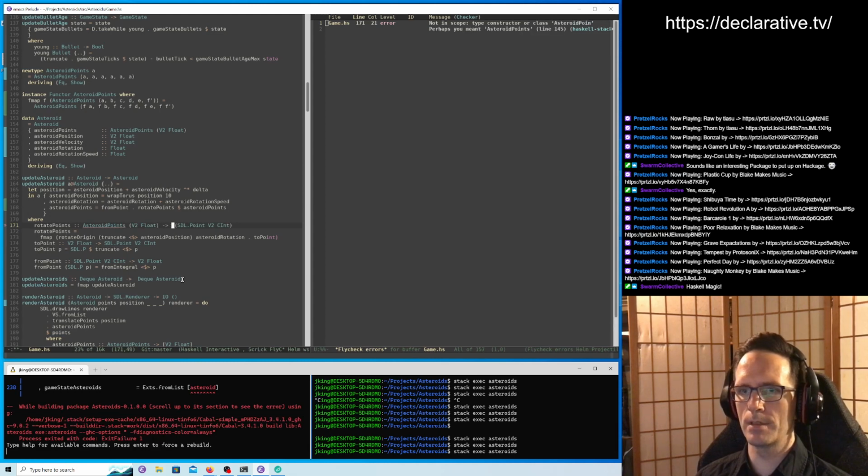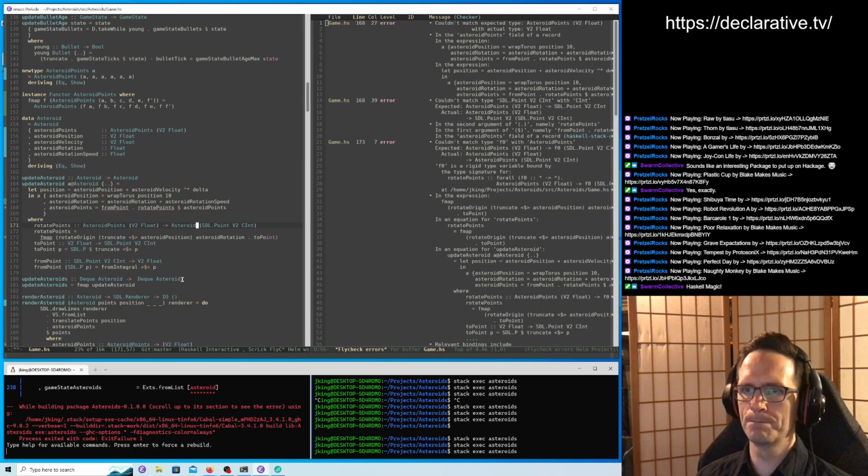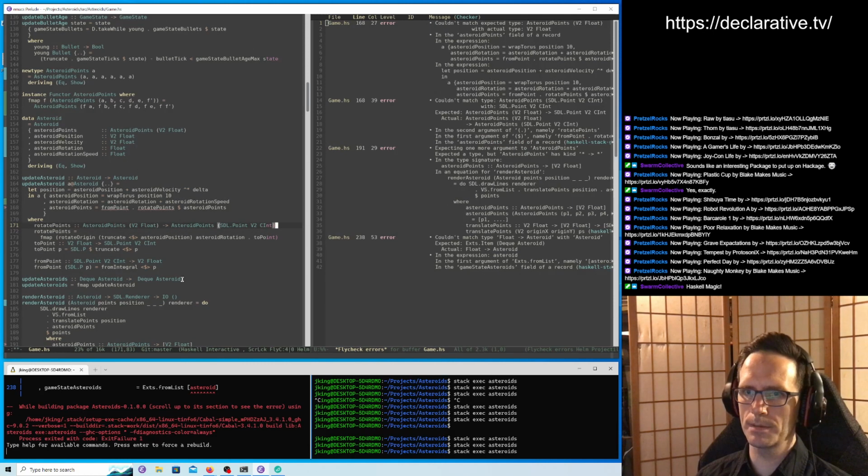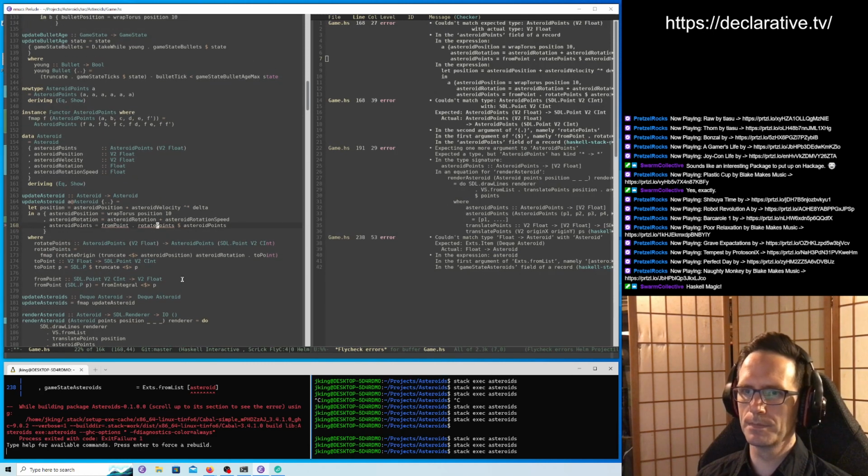Our F0 container is just asteroid points. So let's just tell Haskell that.